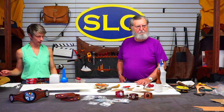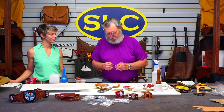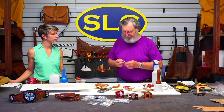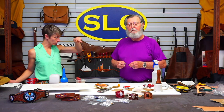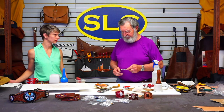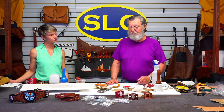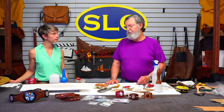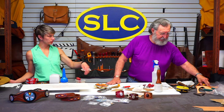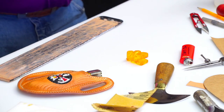To sharpen the tight corner beveler, I use the edge of a buffing wheel. This is a push-pull beveler so it's sharp all the way around, but since I only ever use the push side, I just sharpen that side. You can also use a piece of heavy cord with jeweler's rouge, or the edge of a thick piece of leather with jeweler's rouge as a strop — but only pull, never push, or you'll bevel your strop.